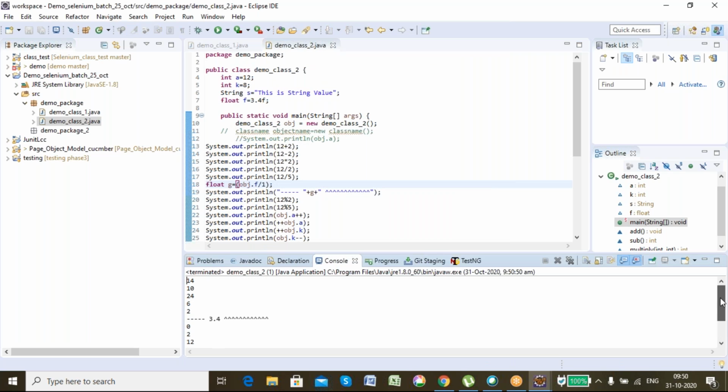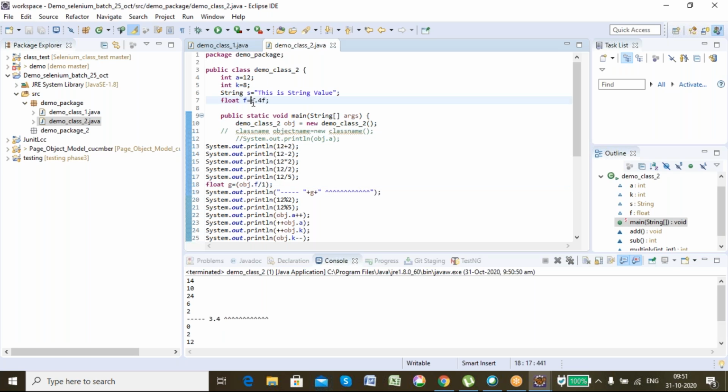See, but here 0.0 didn't come. Here the exact value came. Why? Because f is a float by default. So when I am doing an operation using a float value, it will return a float value instead of an integer value. This is an important concept. You got it, guys?